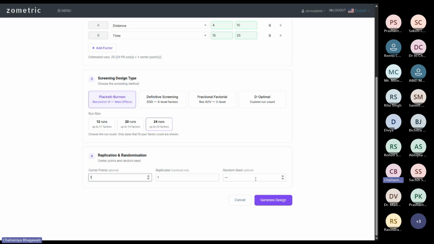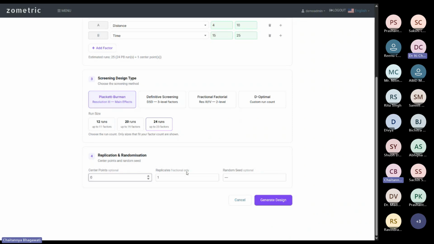So although it is random, if you later want to replicate a design with the same run set, you just have to give it the same random seed number, and that will give you the same run order. So that is how it works.